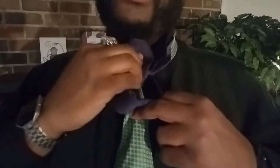Now this is where the spade technique comes in. You go up and over the top, down to the opposite side, creating the first loop of the spade, and then come in over the top once again, creating the second loop of the spade, which leaves you with this little bit here. Now the original spade knot, we tucked it up underneath here, but instead of tucking it underneath, I'm going to pull everything a little tight for this moment right here.